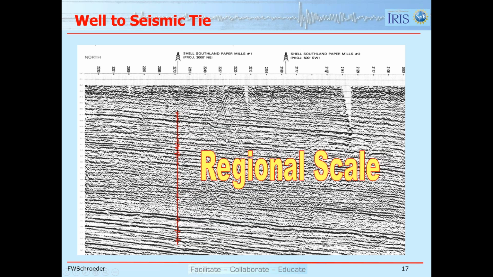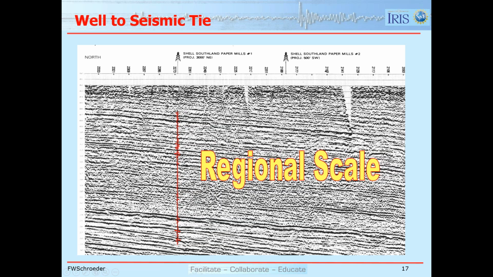Great. Ahmad asks, if we are to tie a well to a 2D seismic data line, what level of confidence do we have if there is no line running through the well location, or the line that runs through the well is of poor quality? So it's a level of confidence question. Right. I think what you have to do is attempt to do the well seismic tie, and then see what quality of a match there is.